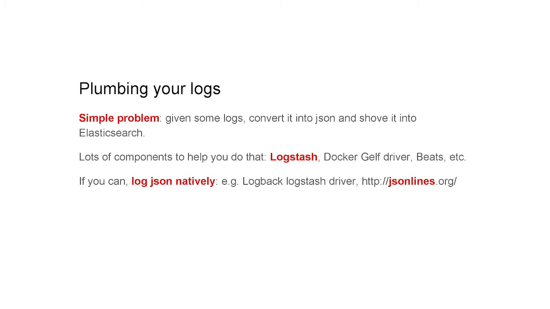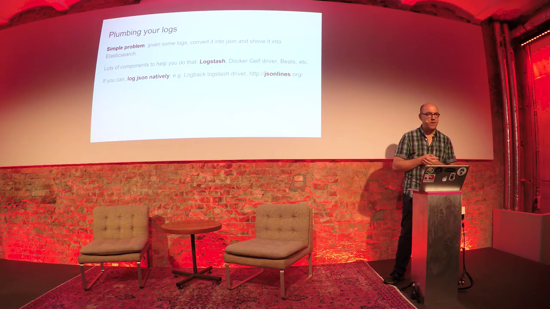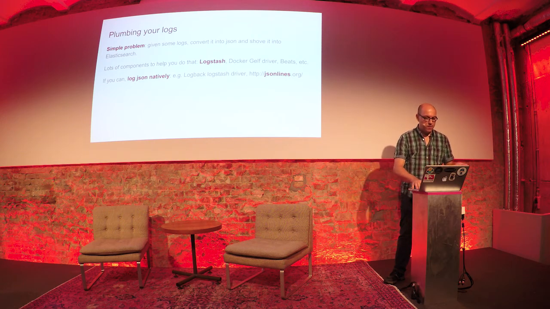So in general, you have your infrastructure. In our case we have about 40 servers in Amazon doing all sorts of crazy things. So we have Docker, Node.js, Java stuff, a bunch of off-the-shelf things, like a Docker registry. All of that logs into Logstash one way or another. There are a lot of components that can help you do that. Logstash is the obvious one. Elastic also has Beats. I'm guessing we might be talking about it later, so I'm not going to. We're not actually a user yet, but we've been looking at it. My favorite is actually if you can just log JSON natively, it saves a lot of hassle. That's one of the things we did, and I'm going to show you some of that later.